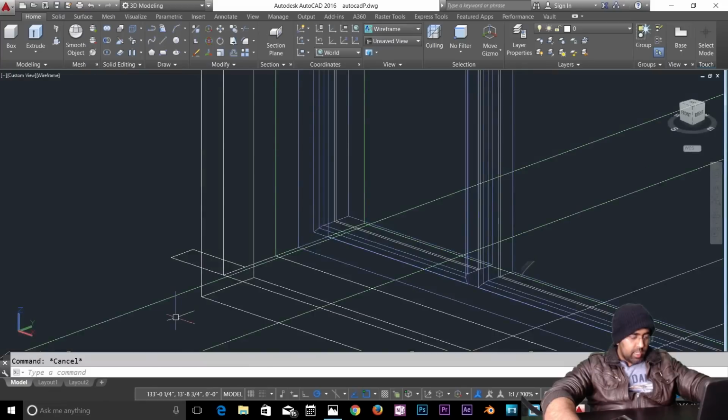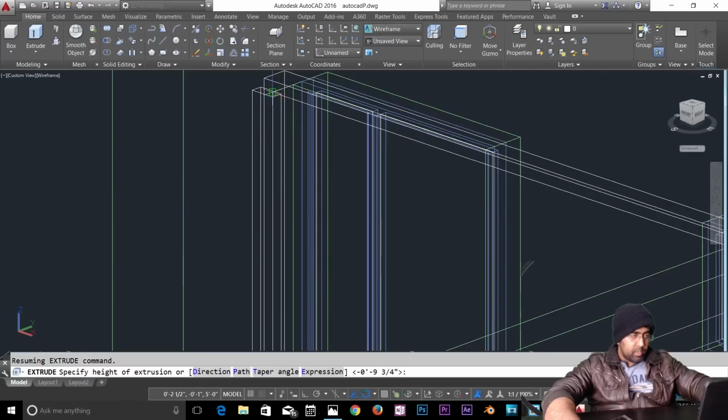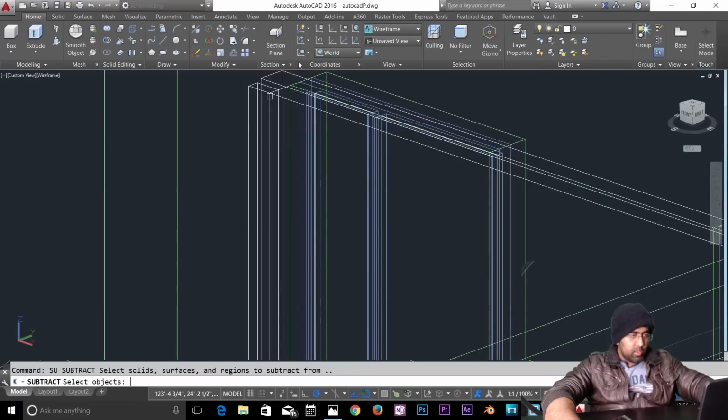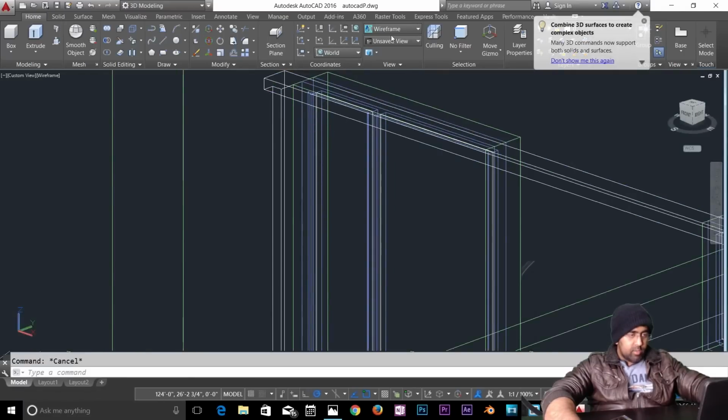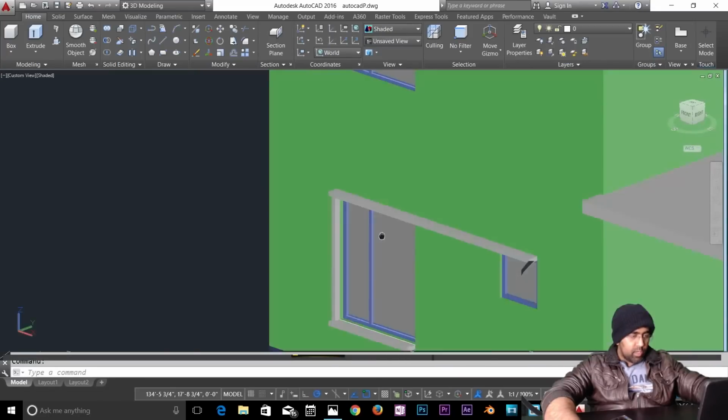Okay, and I'm going to extrude this from this point all the way up here. Alright, now let's subtract that. SU, subtract this part from this part, and let's see what we have here. Alright, so that kind of design we got there now, right?